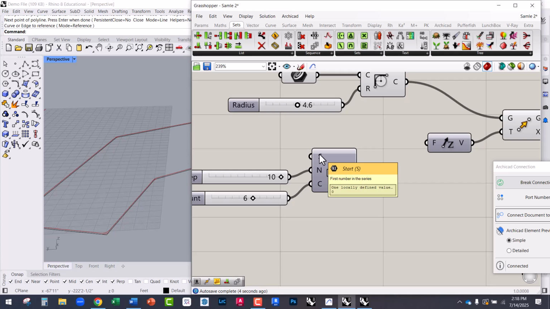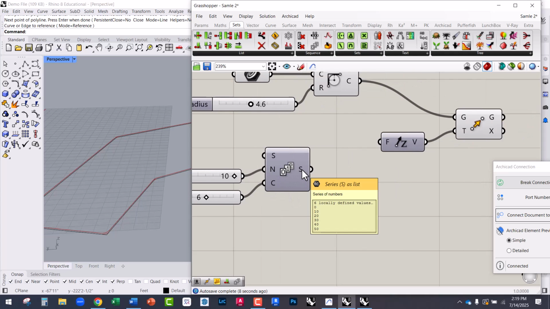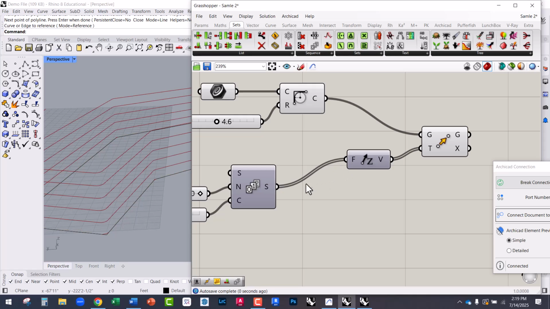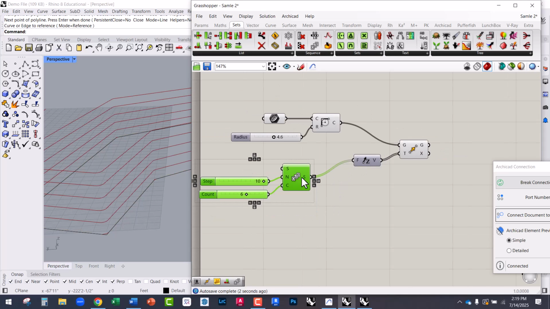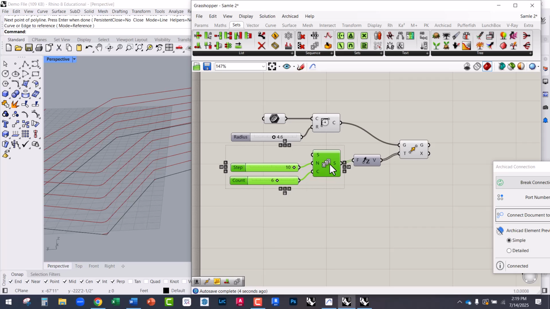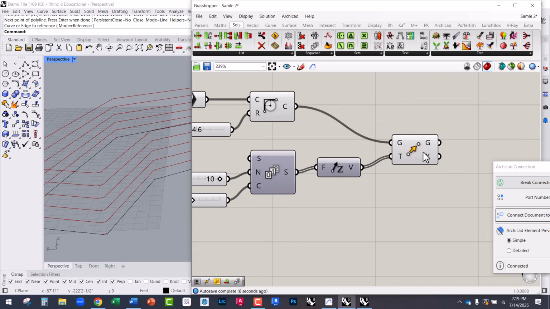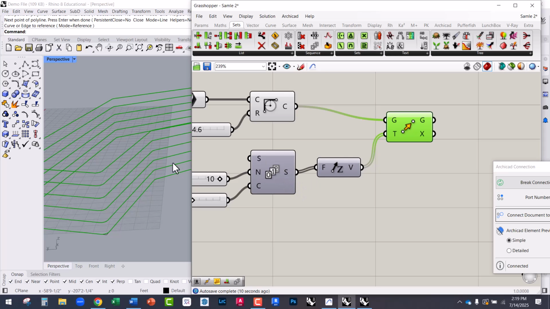First number in the series, I'll leave that at 0, so that works. And then if I mouse over this, this will give me all the numbers it's outputting, and those are the values I'm going to input into this z component. So I'm going to get 6 different numbers, so it's going to move this curve up 6 times.